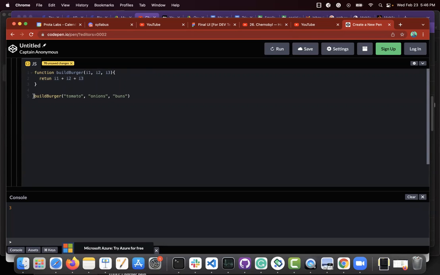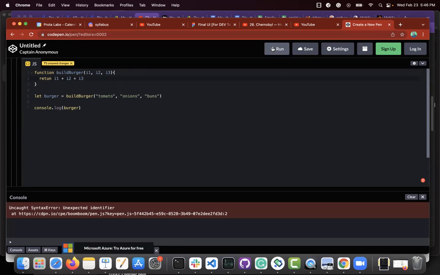So I can say let burger equal to this. Actually, I can print how it looks. It's going to be not delicious, but let's see how it prints. Unexpected identifier. What did we do here?